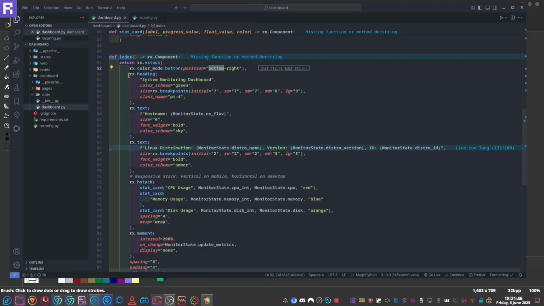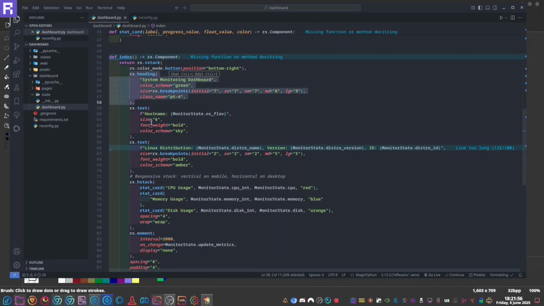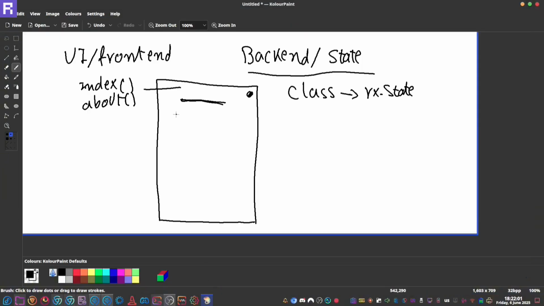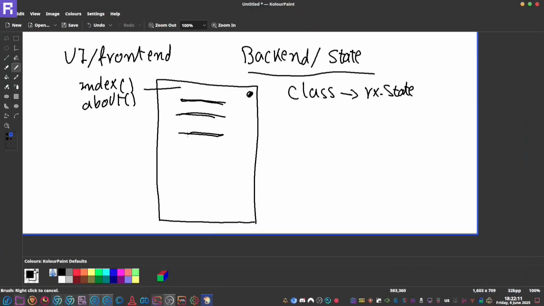So we are going to have a heading, okay. So the heading will be here. This is the heading. And then we have a text under that heading. It will be here. And another text, and then a horizontal stack. So another text, and we will have a horizontal stack like that. So this horizontal stack, what will it contain.